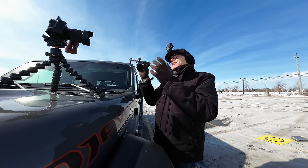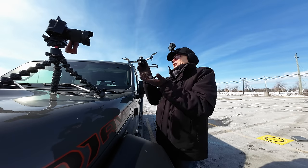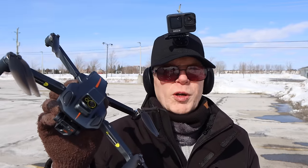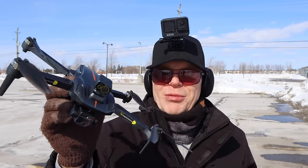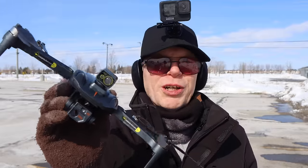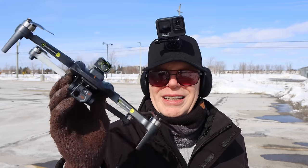Where it's weak is obviously in the video quality. You saw that because, like I said, there's no three-axis gimbal, so you get what you get. You've seen here what this drone could do, and yes, it will fly better in warmer weather and less windy weather, but honestly, it's not gonna become the next DJI Mavic 3 just because it has a camera that looks like the DJI Mavic 3. I'm sure there's some goofball out there with a YouTube channel that's gonna review this and go, DJI Mavic 3 killer! You know, some sort of clickbait catchphrase.